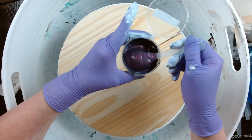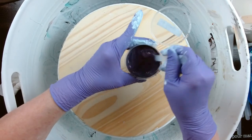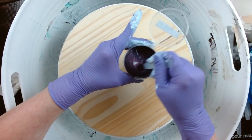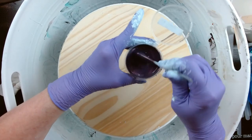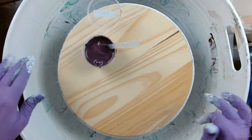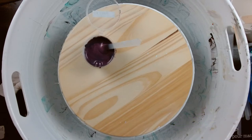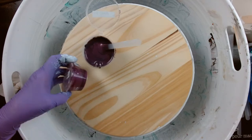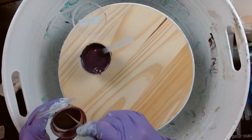Now, what was that you just added? This is a Joa, just to thin it a little bit. The nice thing with these tubs, you can let your paint dry inside them and it peels out in one sheet. Just takes a few days. Okay, so with that, let's see if this Art Alchemy color, oh, it's hard.